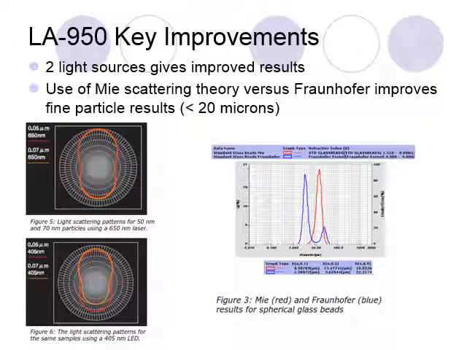I just talked about this a minute ago, but the two light sources allow them to change some of their scattering math and improve the results for finer particles. This is related to the wavelength and the optical properties of the sample. I'm not going to go through it at any high level, but by going to that blue wavelength, that second source, they were able to do different math of different scattering. You go from a Fraunhofer regime down to the Mie scattering regime, and now for particle sizes less than 20 microns, especially much less than that, single digit micron and lower, the measurement is much better by using this type of system.